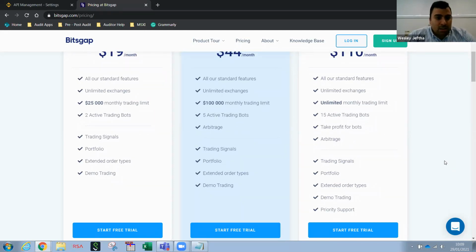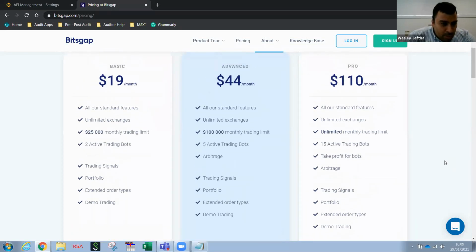Scroll up a tiny bit, please, Conrad. My plan is that the moment my 14-day trial expires, which is in about a week's time, I'm going to go along with the basic plan. But you don't need to do that immediately. I think they are going to give you a period of 2 weeks to test it out and see how it goes. Okay. Cool.